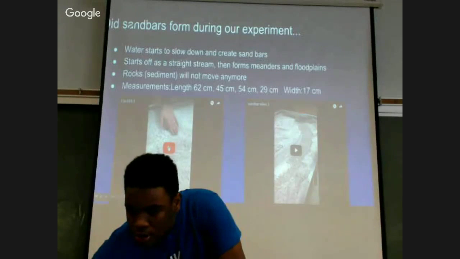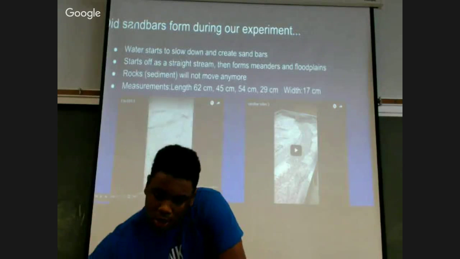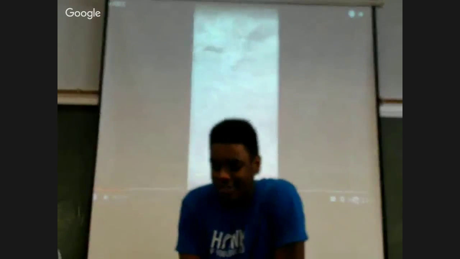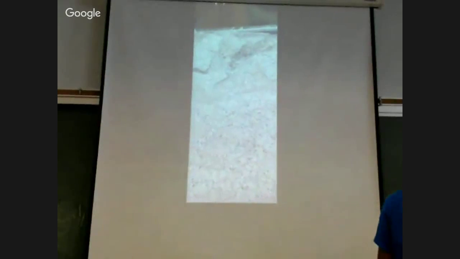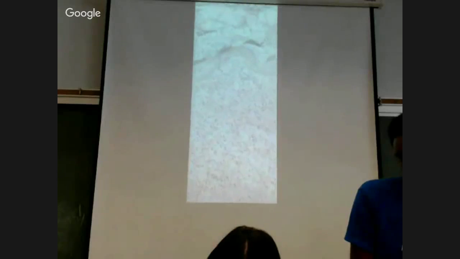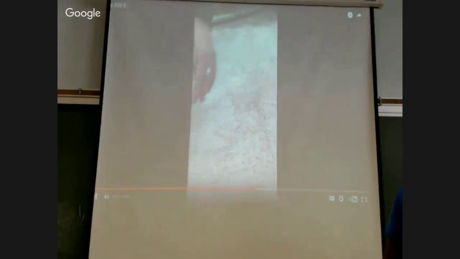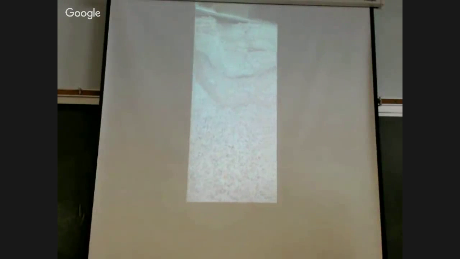You can hear the video screen. This is Mr. Z talking in this one, so he's kind of explaining. The energy isn't moving anymore. So as it makes these turns and meanders throughout the model, we can see that it slows down over here on the inside and the sediment gets dumped. So that's explaining how the meanders form.